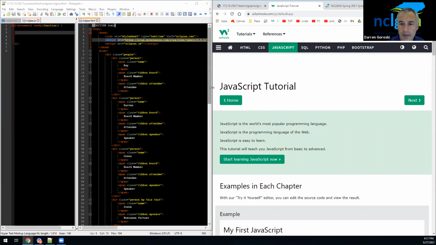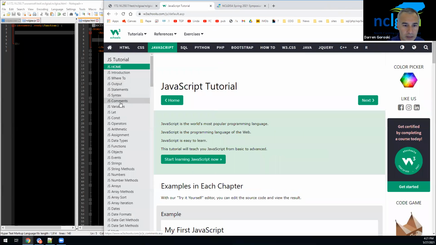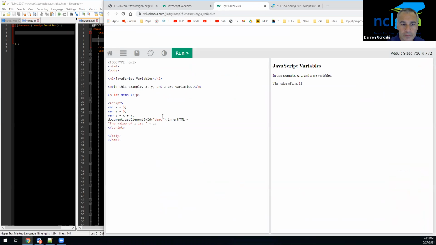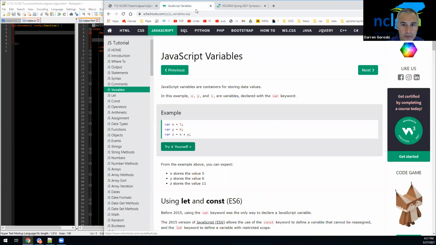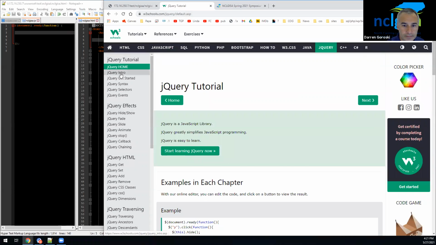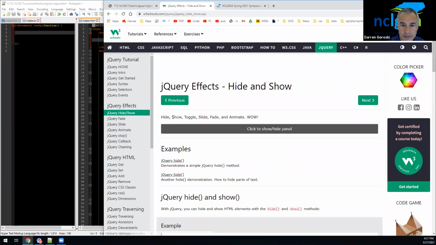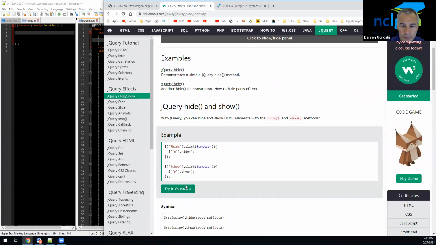let's open this up again. I want to do some basic JavaScript. Not a good example. There we go. Okay, so let's see, jQuery. So this is, for instance, what I'm doing. So I'm going to go try it for yourself.